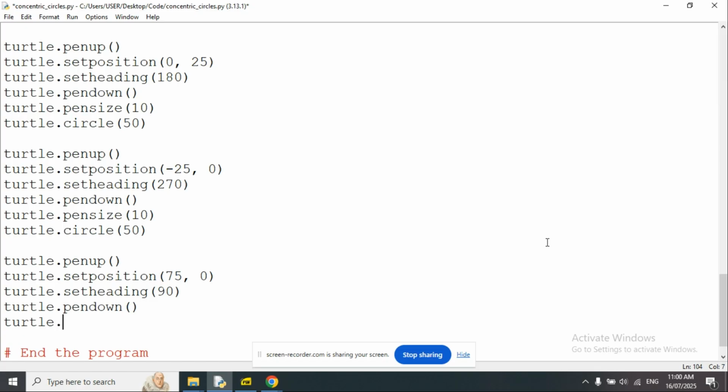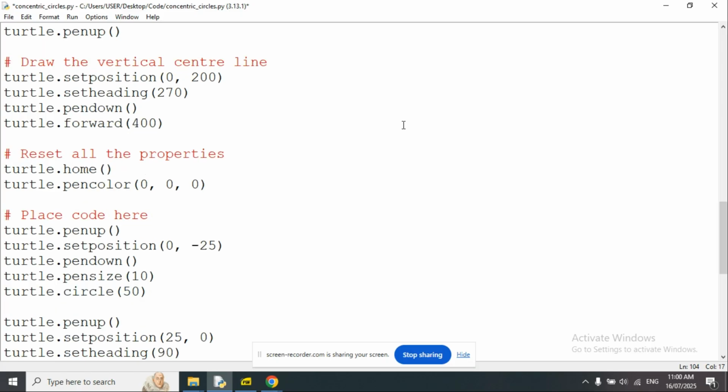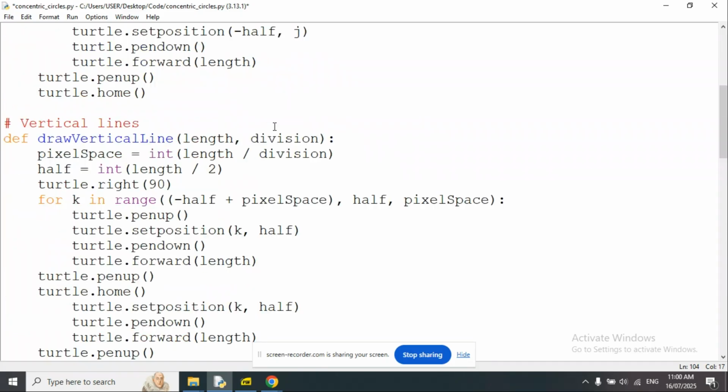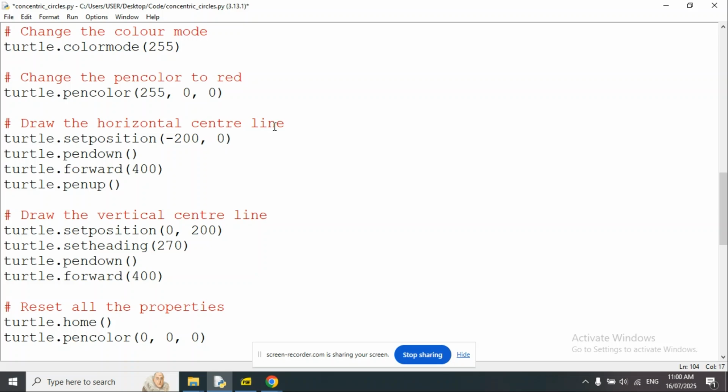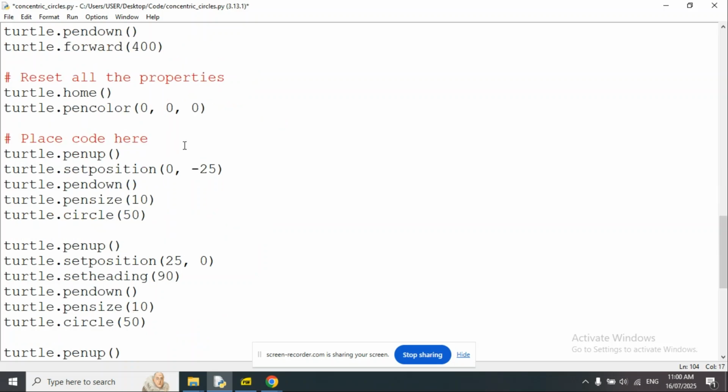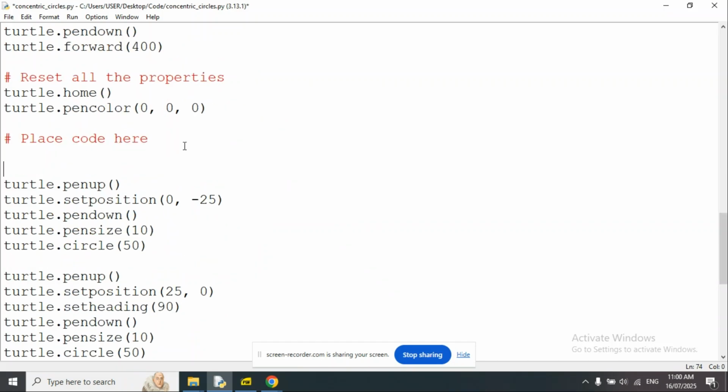Turtle dot circle 75. For you to gain clarity, I'm going to add a turtle dot delay. Okay, let's run it.